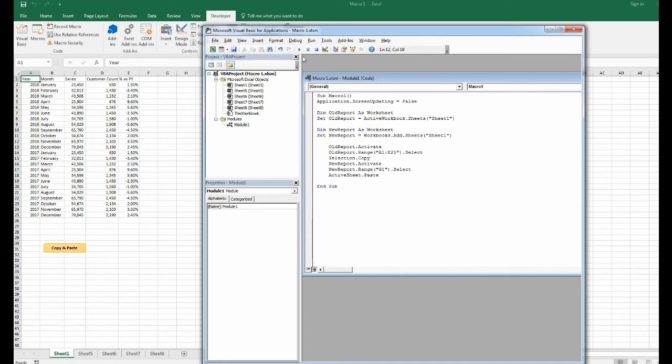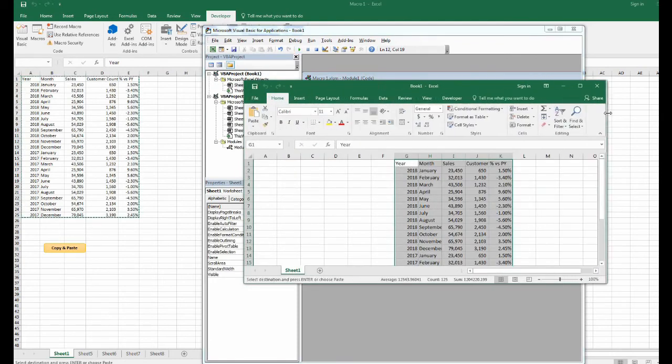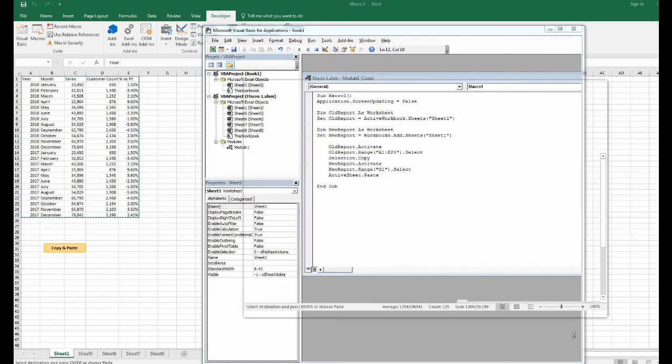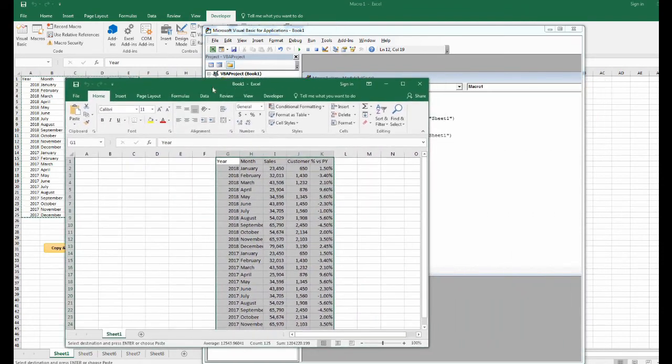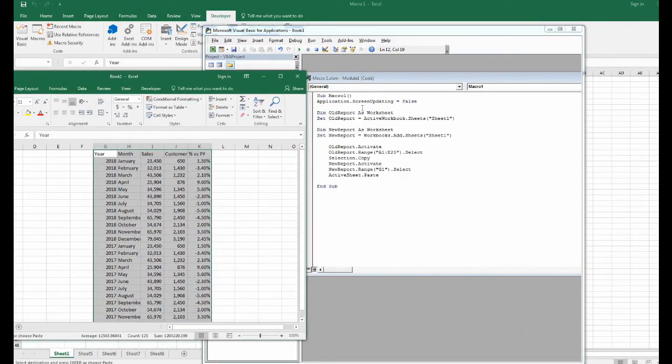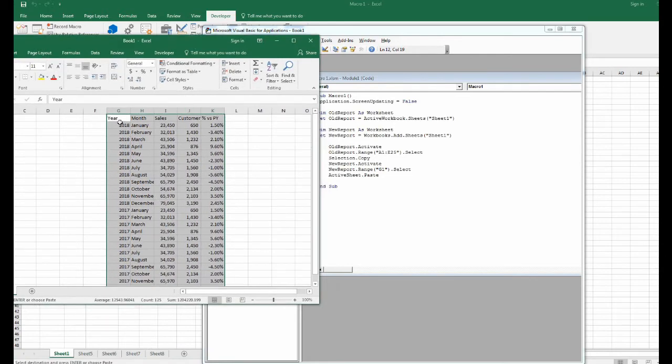Let's save it, and let's just run it and see what happens. Alright, there we go. Pretty simple, right? It opened up a new workbook, copied the range that we asked it to from the old report, and it pasted it into the new one where we told it to at G1.